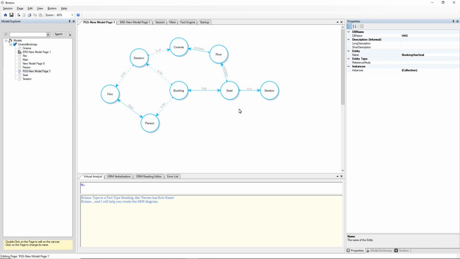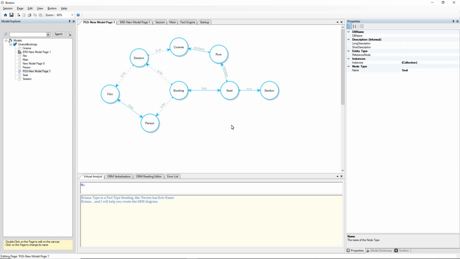Now, it becomes a property graph schema when we look at the properties against each node type in this property graph schema. So where a film might have a film ID and a name, and where a person might have an age, a date of birth, we've got a second age against this particular model, and a login name. And where a seat is in a cinema and has a row number, a letter, and it's in a section, it has a section name.